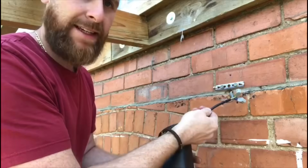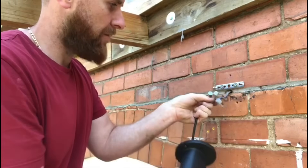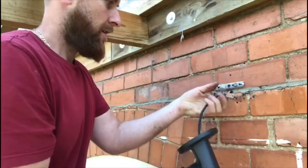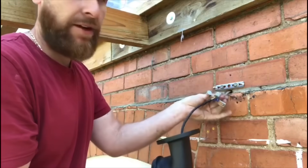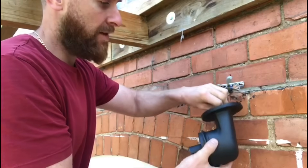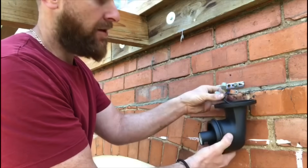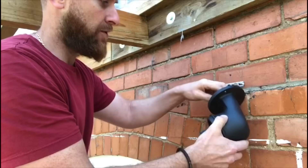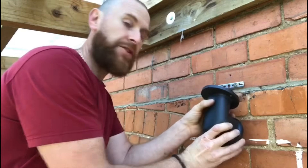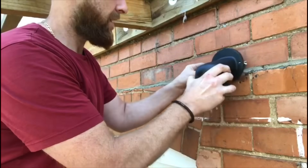It's not good practice to leave the fitting hanging off these connections, so just make sure nothing has come loose — it all looks like it's still in good condition. Luckily, on this one I've got plenty of flexibility on the cable, so I can tuck that back and fold everything in neatly — like a bit of a spring fashion — so it's not twisted or under any strain on any of the joints. Then everything just tucks in there nice and neatly. Sometimes there's not a lot of space, but this one seems to be okay.